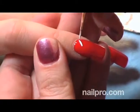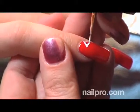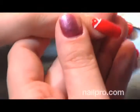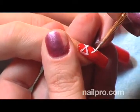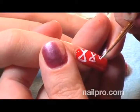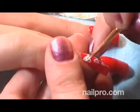I love how on the red nails you did a little bow, which sort of matched the bow that she was wearing around her neck. Instead of doing kind of a girly bow shape, because it had a red background, it really needed to be kind of a sophisticated bow shape. So I just did the cookie cutter standard shape of the bow, and then did the smaller one in the middle, and then the tinier one at the very end of the nail. And I think it was just enough to complement her jewelry and her nail color.